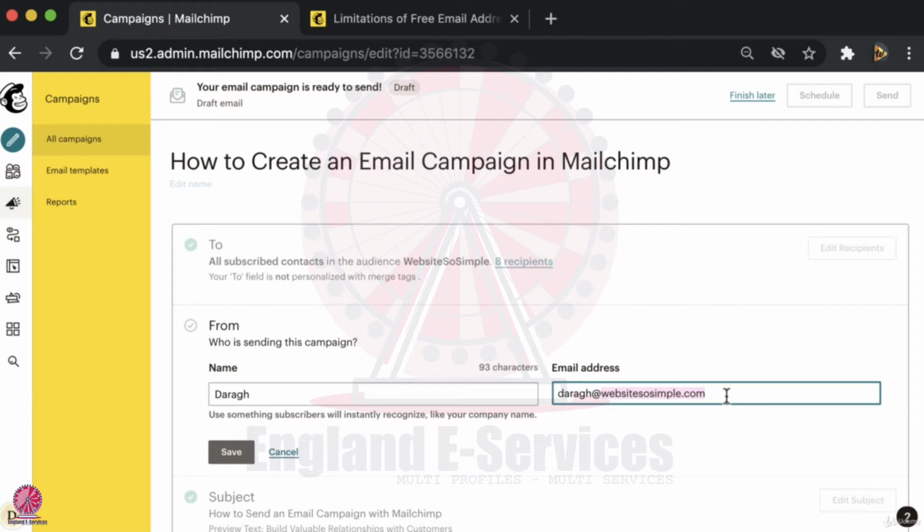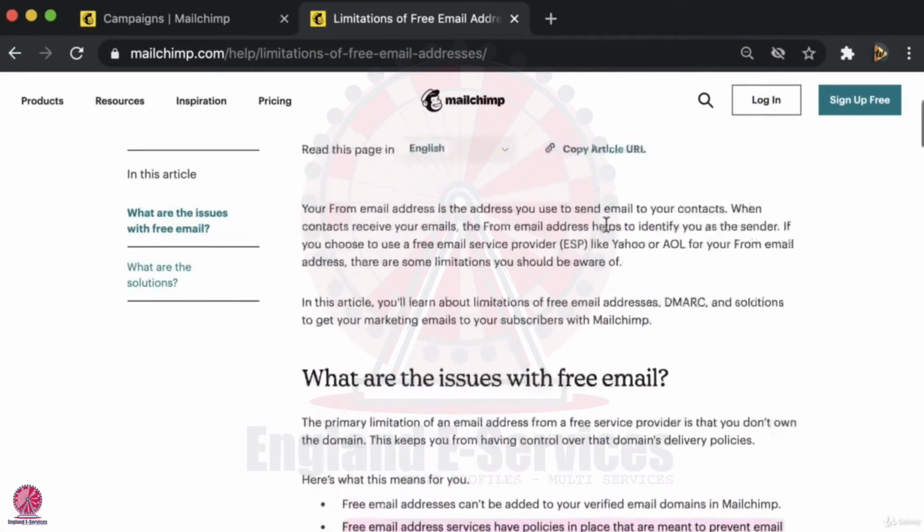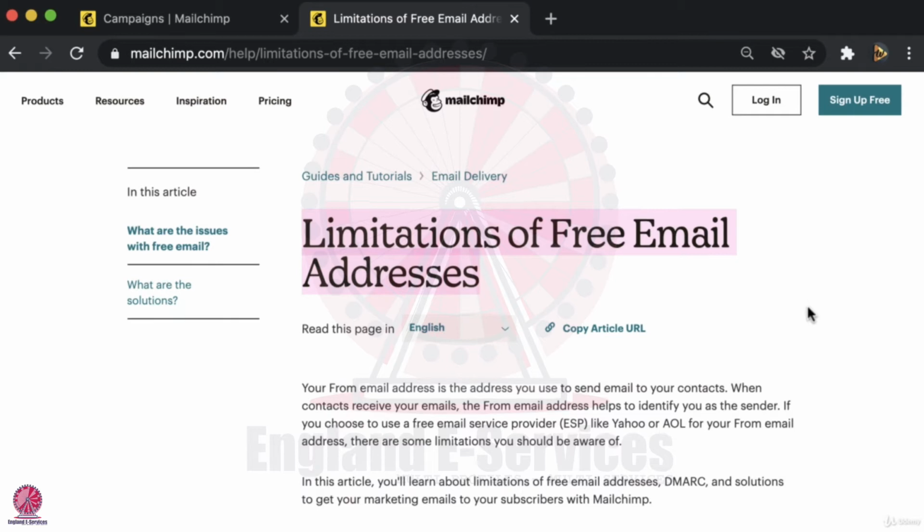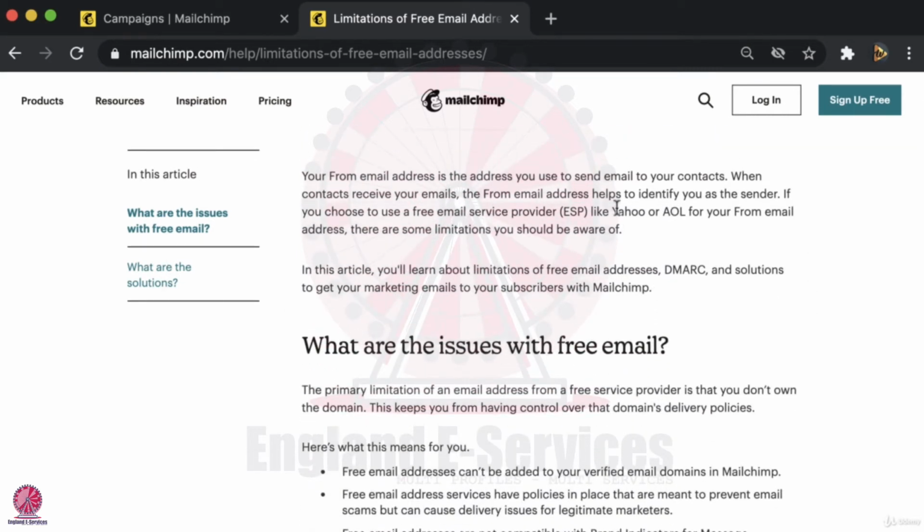And the third reason, and perhaps the most important reason to use the domain email to send email campaigns in Mailchimp is that it just gets delivered to more people. Here's an article from Mailchimp that really shows the limitation of using free email addresses like Yahoo, AOL, or Gmail to send as your from email address.